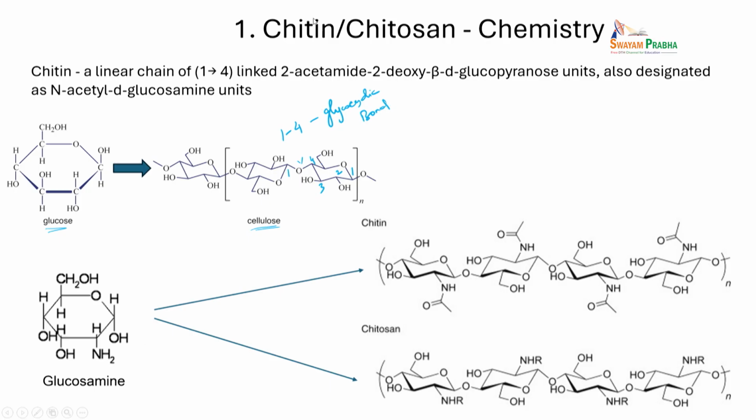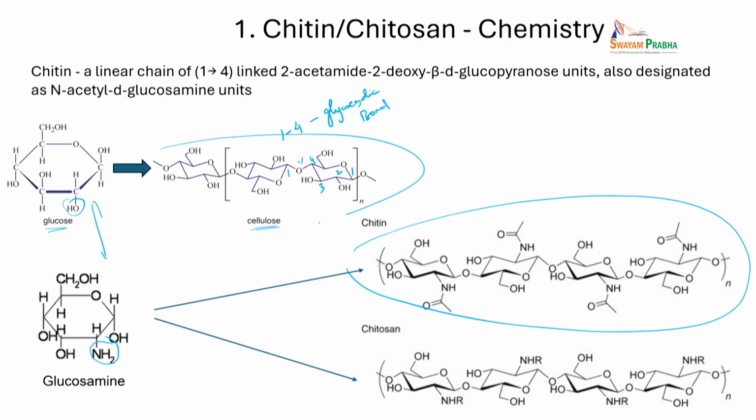Now if you look at chitin, chitin is made up of another subunit called glucosamine. The difference between glucose and glucosamine is that there is an extra NH2 group in the place where there is supposed to be an OH group. That's the only difference. You take a glucose molecule and replace that OH group with an amine group, and you have what is called glucosamine. If you polymerize this glucosamine, then you get chitin. If you look at the chitin structure and the cellulose structure, you see a very similar picture. The only difference is in this particular subgroup here.